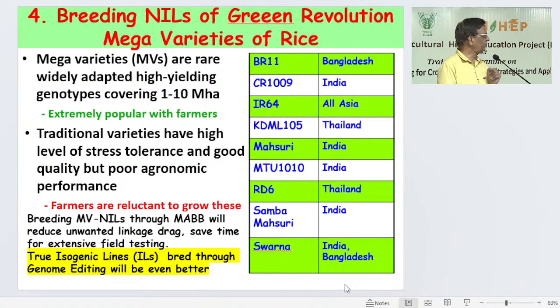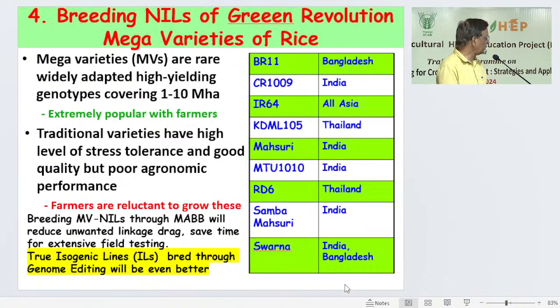So what you have to do is combine the high yield with these traits. That's what this program was, which I am going to describe. Basically you are developing a mega variety NILs, near isogenic lines, through marker assisted breeding, and very quickly we have released so many varieties now. Most of the varieties released through marker assisted breeding used this technology, backcross breeding, like transferring one good trait into an already established variety.